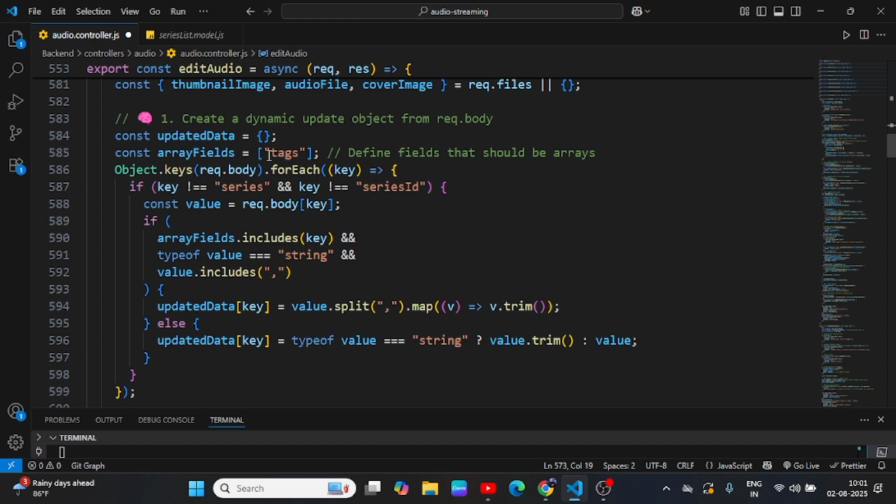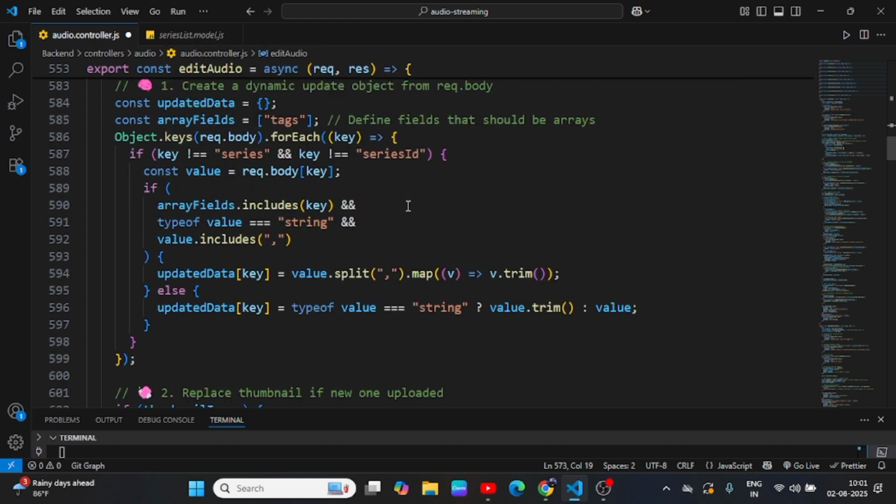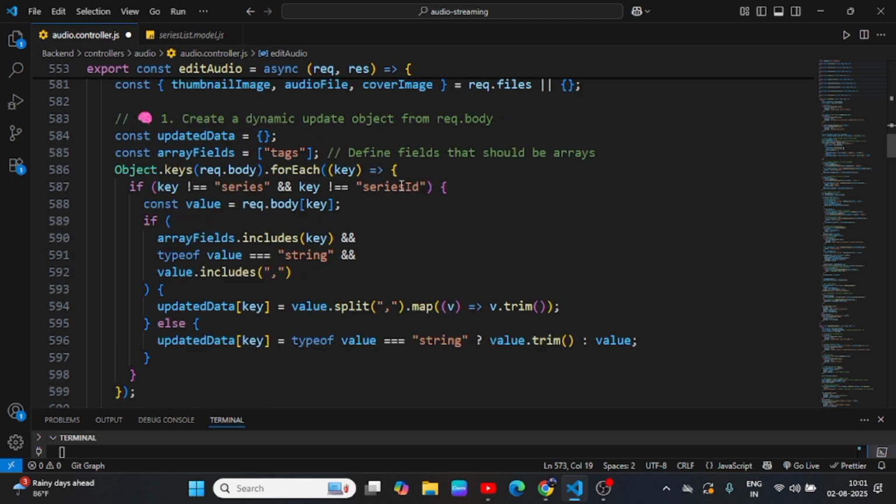So here I also mix in the object keys, which means I can dynamically update everything. Let's say if I want to update a particular title, or maybe tags, speaker, whatever it is, this block of code is all about dynamically updating. That is the thing.